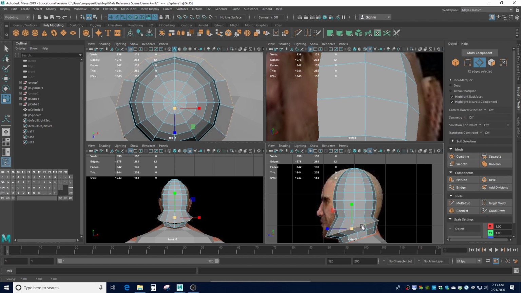Okay, and again, this is just one way of modeling. If you want to bother to rotate some of these vertices so that you don't have too many vertices, that's just up to you. And like I said, my goal is to get this to be less and less tilted and eventually get to horizontal like we are up here. But to get that definition of the chin without putting in more edge loops, that's how I decide to do it. So again, it's just a matter of preference. But you're basically using the same three tools. You're moving, you're rotating, and you are scaling, right?